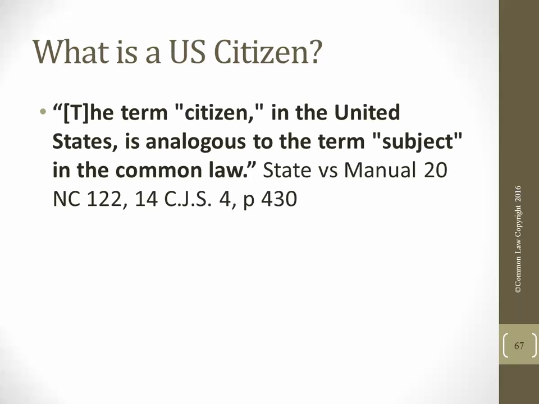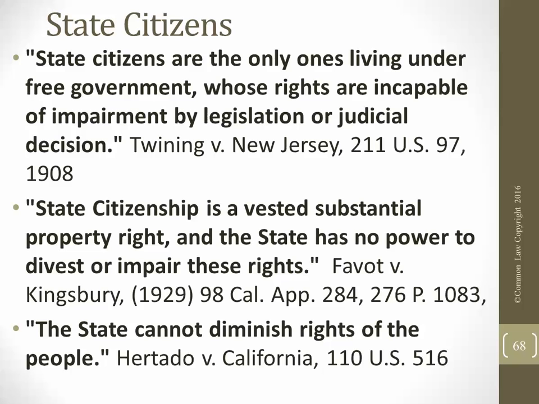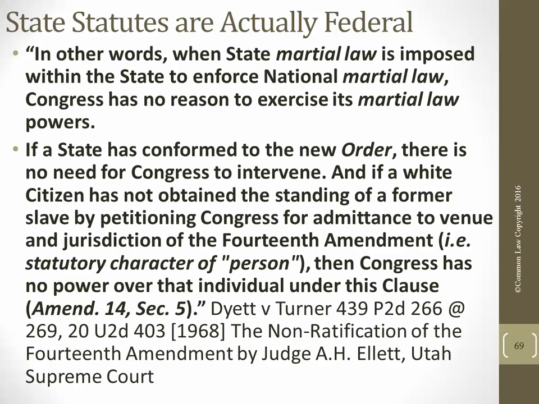The term citizen of the United States is analogous to the term subject in the common law. State citizens are the only ones living under free government whose rights are incapable of impairment by legislation or judicial decision. State citizenship is a vested substantial property right. The state has no power to divest or impair these rights. The state cannot diminish rights of the people. In other words, when state martial law is imposed within the state to enforce national martial law, Congress has no reason to exercise its martial law powers. That's why all the states have passed statutes that apply really only to U.S. citizens. But most people don't know it, and they get themselves mixed up in that stuff.